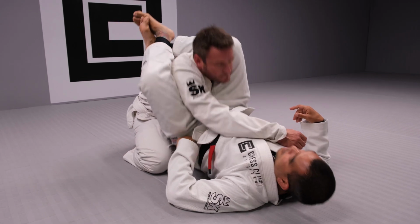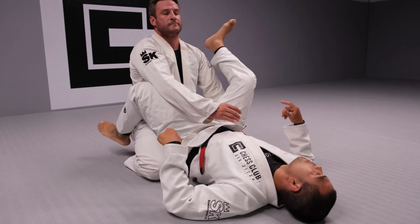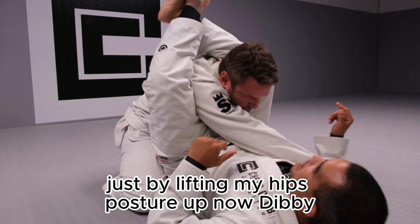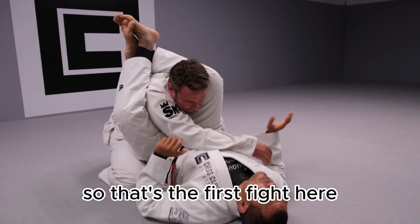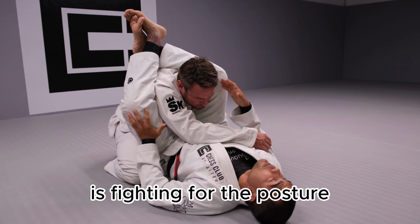Here, posture up for me. He postures up, he breaks my guard open. Just by lifting my hips, posture up now, Zibi. It's a lot harder. So that's the first fight here. Once I get this triangle trap situation, it's fighting for the posture.